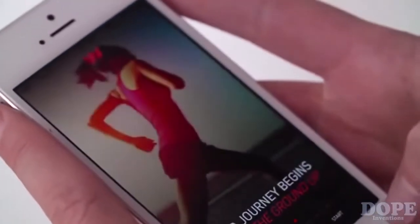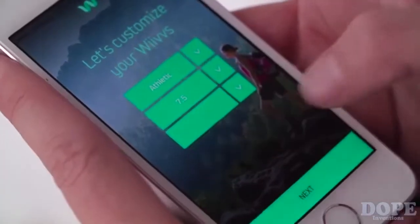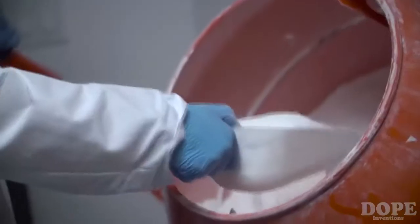The customization engine that we've built, really, it's allowing the use of a pervasive platform today, which is the mobile phone. It allows us to take data about the human body from a phone that everyone has in their home. So that secret sauce, that magic of taking that data, turning that into geometry, and then manufacturing it is really the kind of magic of Weave.